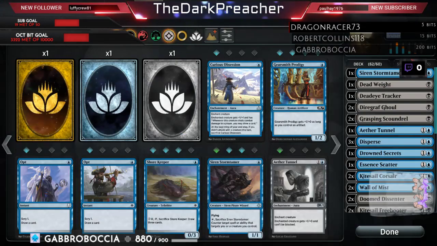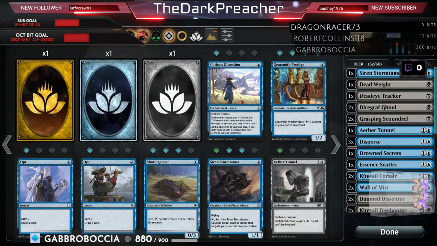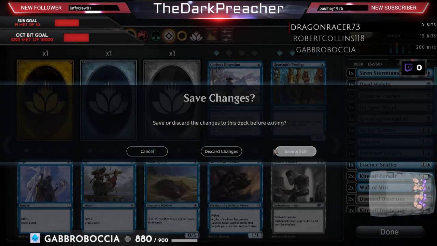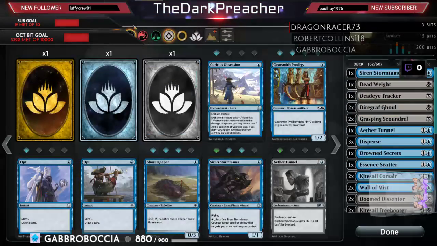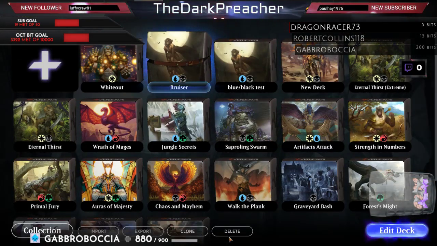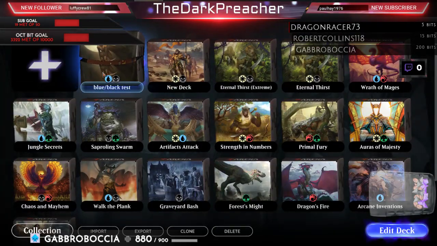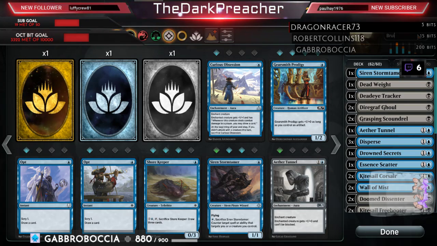This is my Bruiser deck. Yes, I know. Seven Ekka. Okay, fine. Whatever. Rawr. Delete that one because it doesn't work. This one we can also delete because I don't care about it. This one. Bruiser.